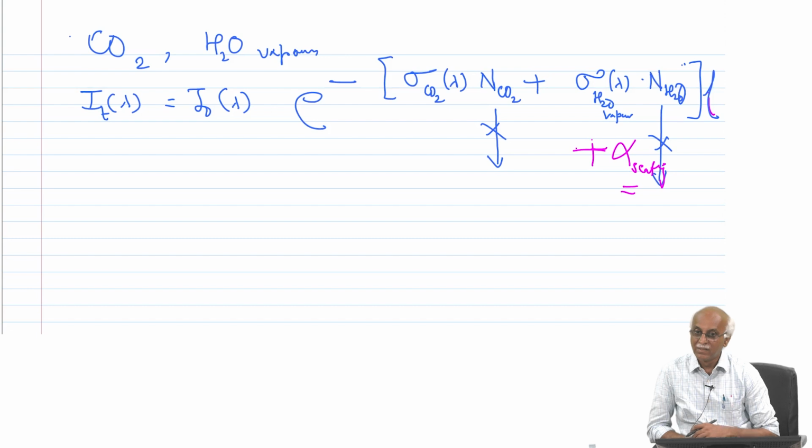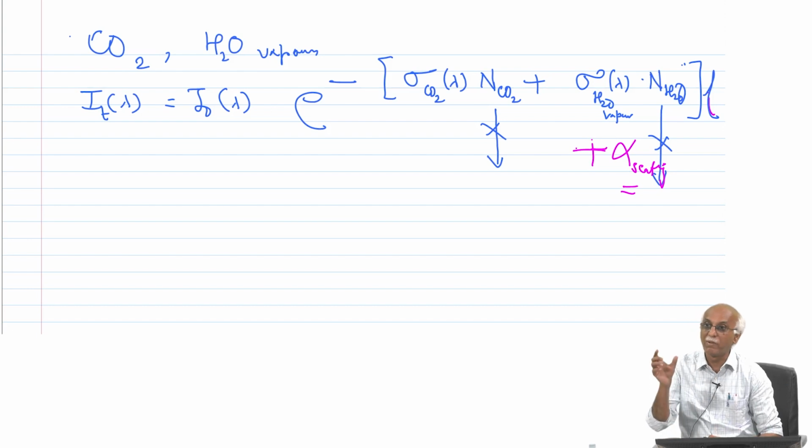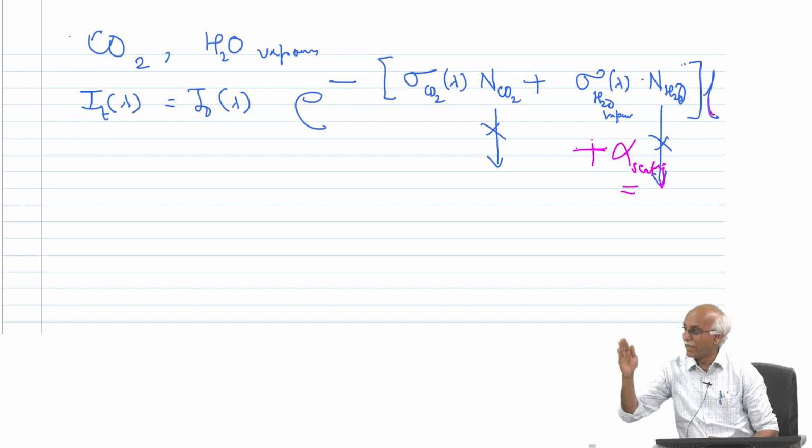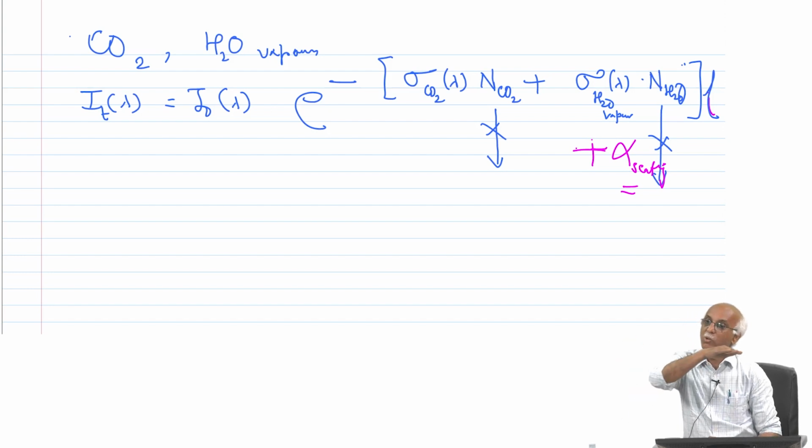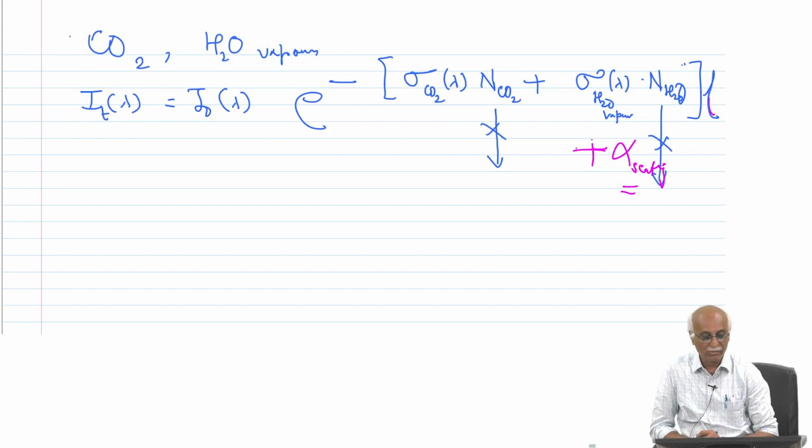Then I can easily eliminate it, without knowing the influence of wavelength on the scattering part. I will assume it is almost constant, because the wavelengths which I selected for absorption of CO2, water vapor etc. are nearby, and so the scattering is almost the same for both the cases, that is why. So all these ideas are possible to explore.